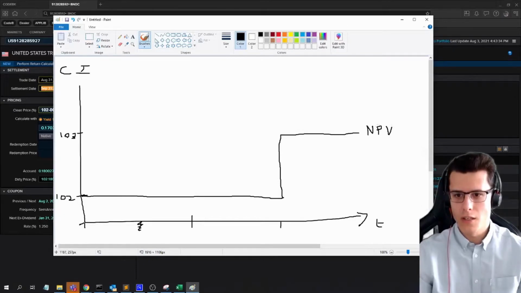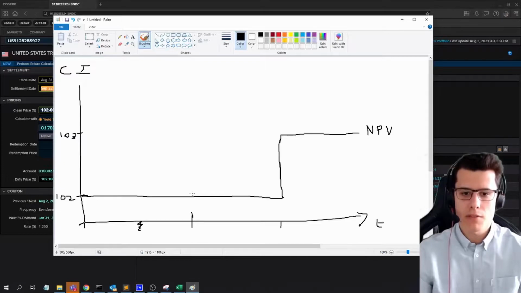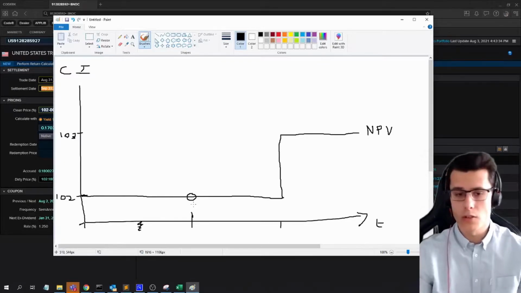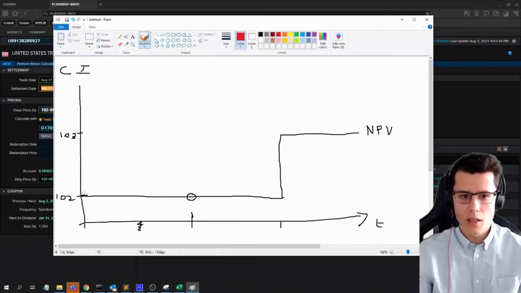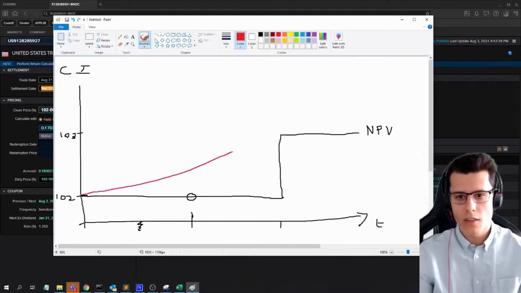It's not very easy. And let's say you are buying the bond specifically at that point in time. And you would expect, the clean price and net present value of that bond is 102 at that point. So maybe you'd expect to pay 102, but the seller of the bond, in his head or in her head, has been thinking about it like this.